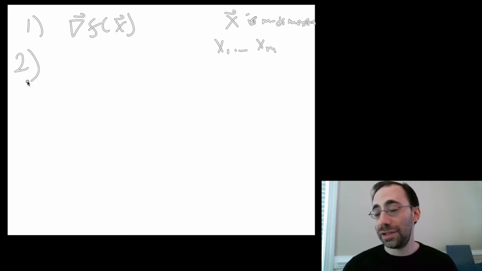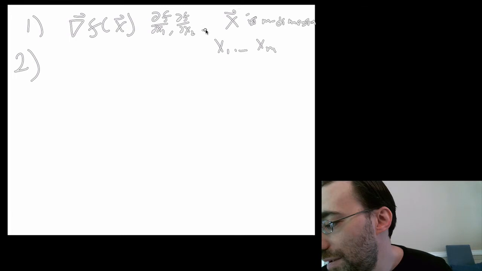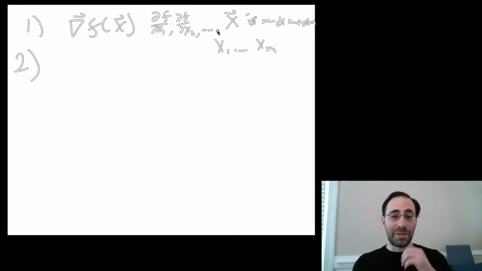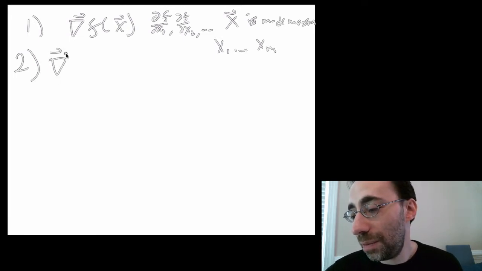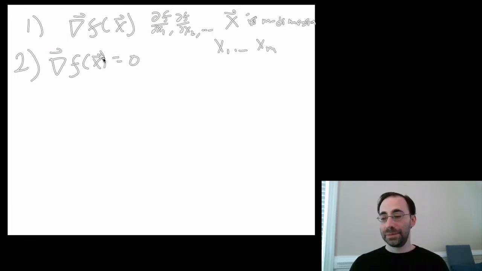Remember, these are all partial derivatives. So you have the partial derivative of f with respect to x1, x2, and so on. Remember from the previous couple of modules. Step 2, just like before, we set the first derivative equal to 0. We are now going to set the gradient equal to 0 at the critical points x star. The only difference now is that instead of having a single x star, it's a vector x star, and we're going to set that equal to the 0 vector.